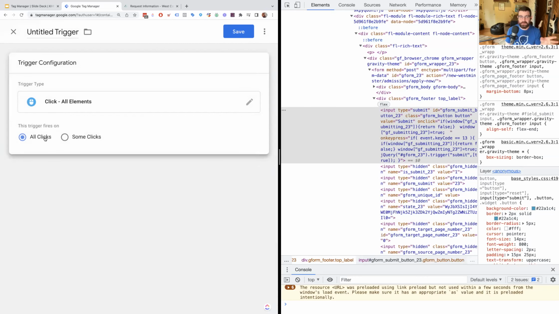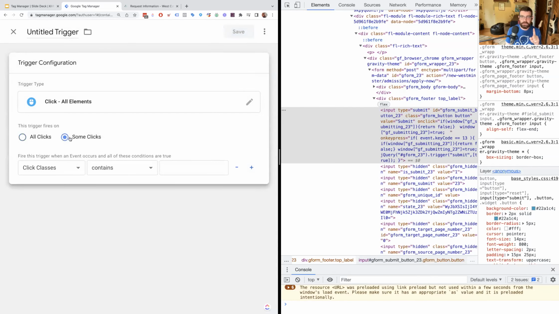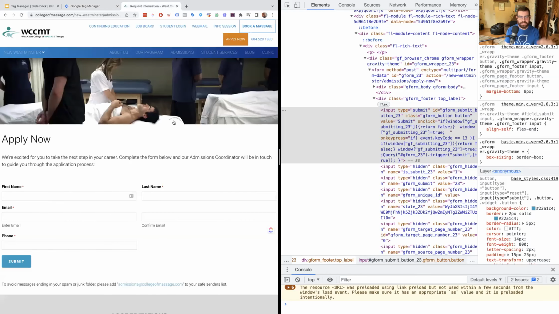And then we don't want it to fire on all the clicks. We want it to fire on a specific one. So we're going to say some clicks. And this is where we're going to use the click class. So that's a little bit of CSS. Basically, elements have IDs or classes, and they just say that if you have this class, style it this way. So instead of writing custom CSS for each single button, you say, anytime this element has the class of button, always look like this. And so that's where inspecting the element kicks in.